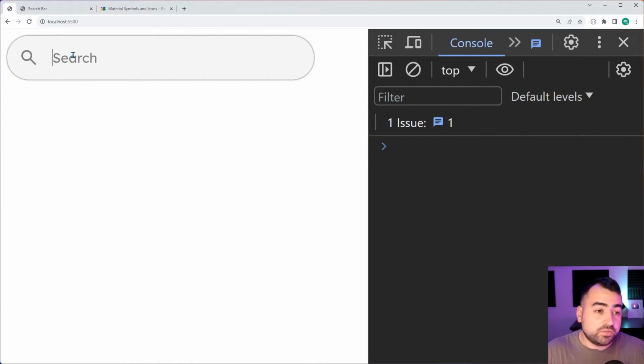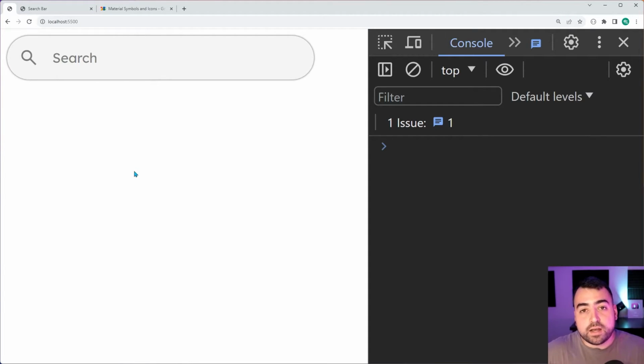Right now, I've got it set up to simply display a box shadow behind the entire thing here. But you may also choose to either just change the background color. I'll show you how to do that as well. Or you may even just choose to not do anything at all. So completely up to you as to what you want to do when the user clicks on the search bar.